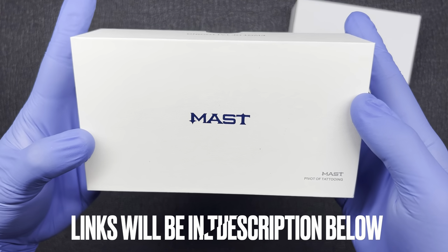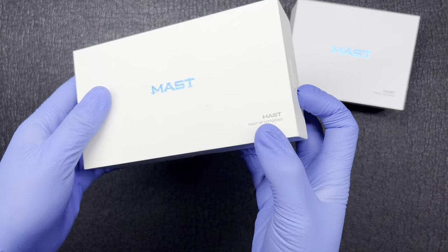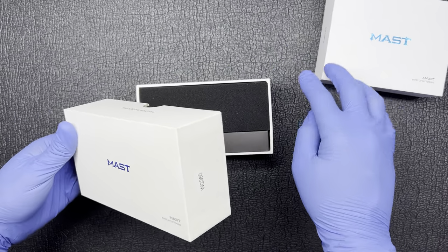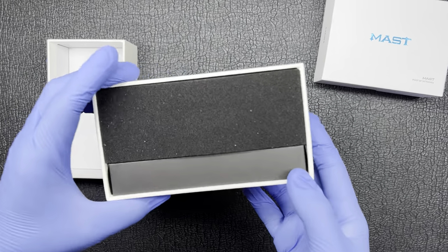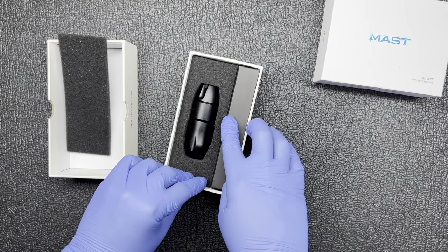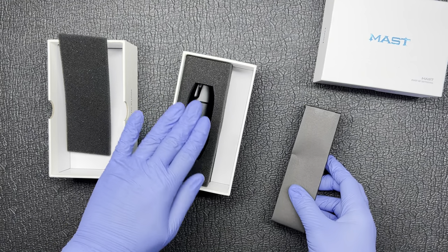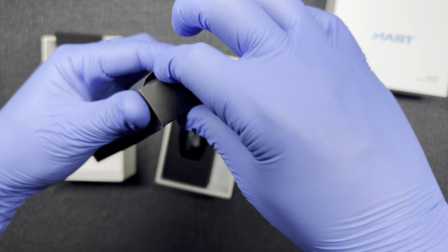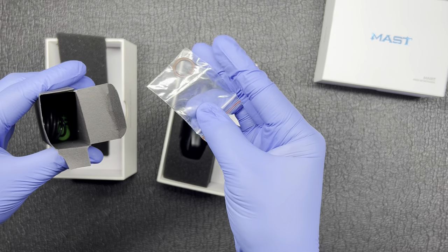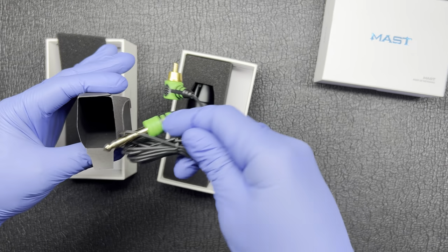So this is the box right here that the rotary came in. And again, this is the Mast Tour Pro right here. Very straightforward, simple box. I like to show you all everything to digitally put you in front of the product here. As you see under the hood, we have foam and then a cardboard-like insert that may have an RCA cord. We'll get there here shortly. As you see, we have the machine housed right there in foam, so you can ensure your investment is protected along the way. Here we have O-rings, and there is an RCA cord, as you see right here.